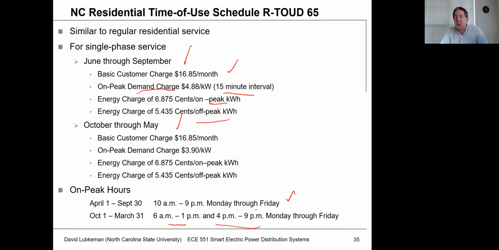Again, what they're trying to do is give customers an economic incentive for reducing peak at times that are also peaks for the utility. And so anyway, you'll have a different set of charges in the October through May timeframe, and we can actually do this type of structure because smart meters have the various registers which are needed to capture all this particular information.